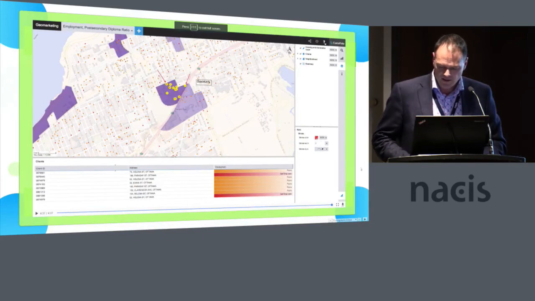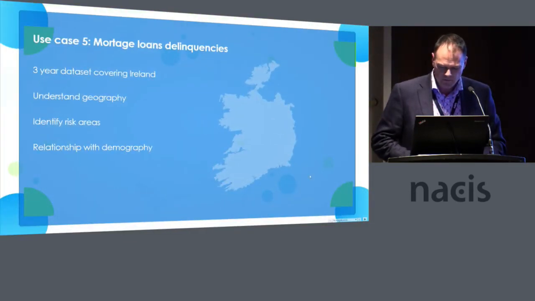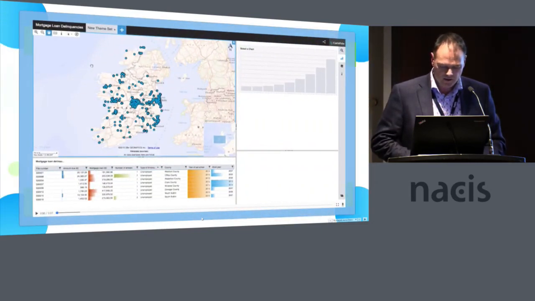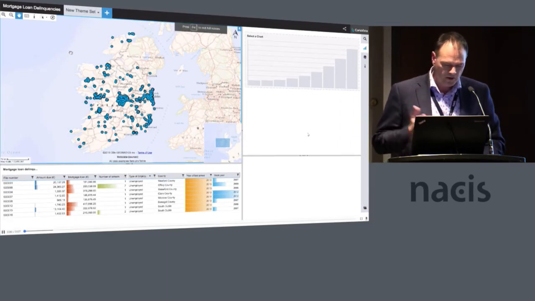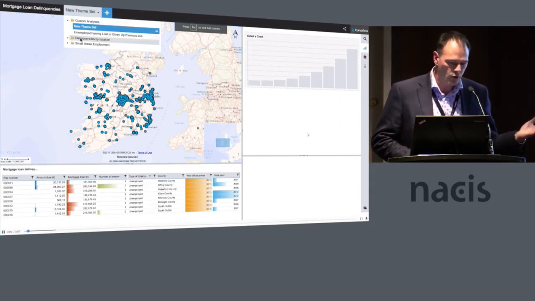All right, the next demo I want to show is more about, we've looked at opportunities, let's look at a business problem. So quickly here, this is all about, in this case, mortgage delinquencies and payments. So people that really didn't pay their mortgages in Ireland. You can see they're represented on the map right now with points.